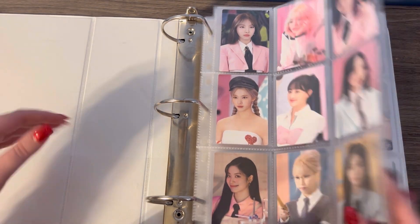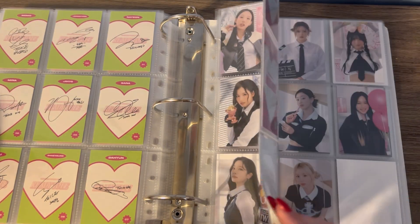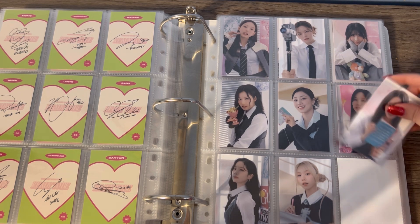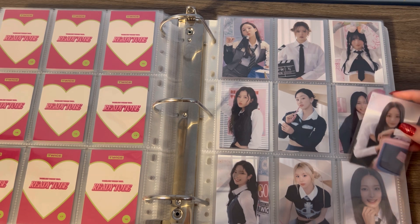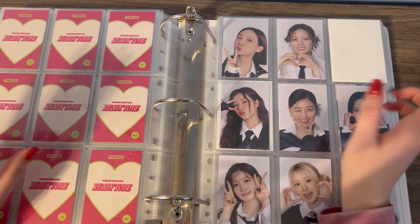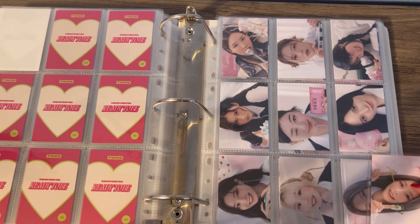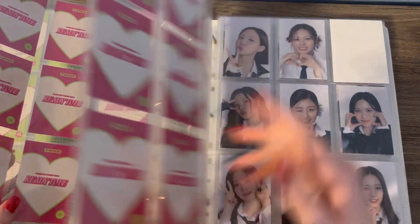Next up we have the non-album OT9 binder. I only have four cards in here and need to add pages. I actually have more cards for this — I just need to figure out which one goes with which set. There we go — that set is done, this set is also done. Still this is the only card — how many times do I have to beg, I can't even find it. Please somebody sell me that card. I'm completing this set as well, and I forgot this set I bought for Chuwei had an extra one of these. Everything else is done — new trading card set and season's greetings stuff.